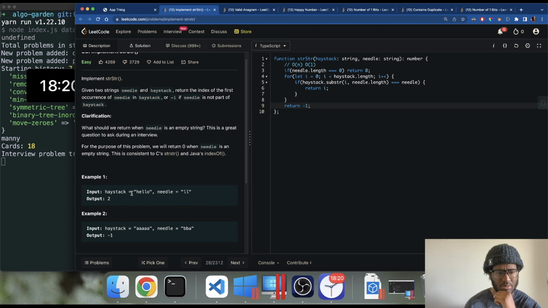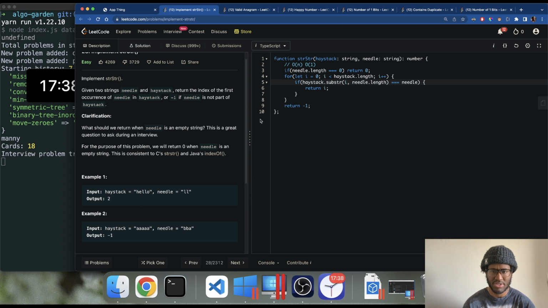So for this problem, haystack is HELLO, needle is LL. Needle isn't empty, so we don't return 0, and then we iterate from 0 to haystack.length, and then we check starting from index i, which is 0, going to needle.length, or 2 characters. I think that's what substr gives us, or it might be substring. One of them is a range, like give me the indices from 0 to n, and one of them is starting at index 0, give me n characters. It's either substring or substr. So we have i to needle.length equals needle.